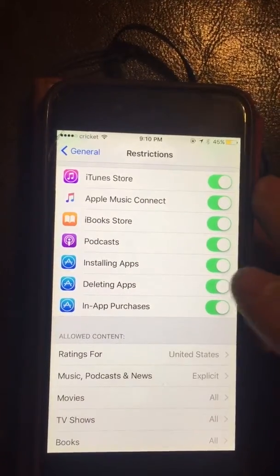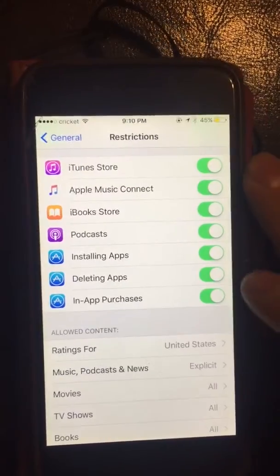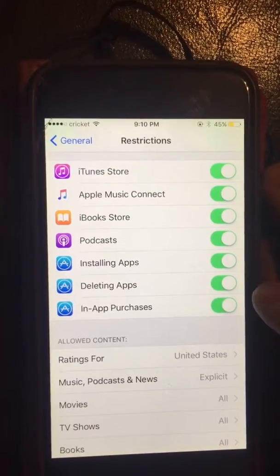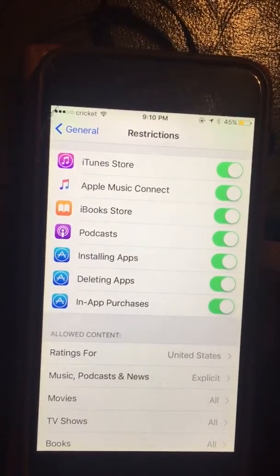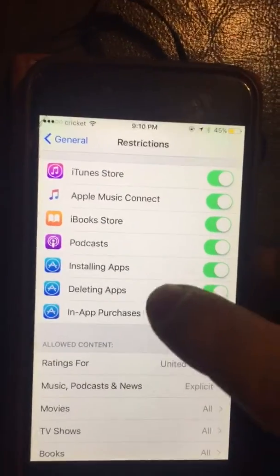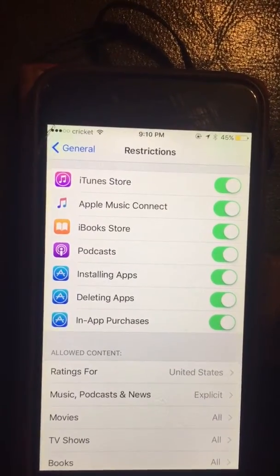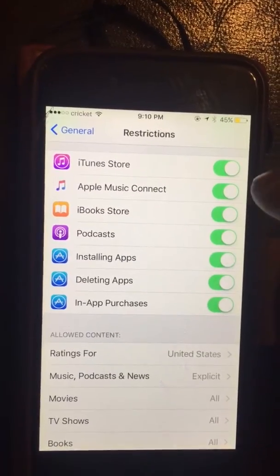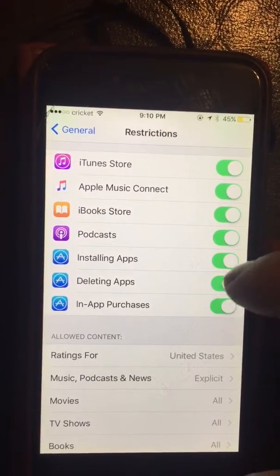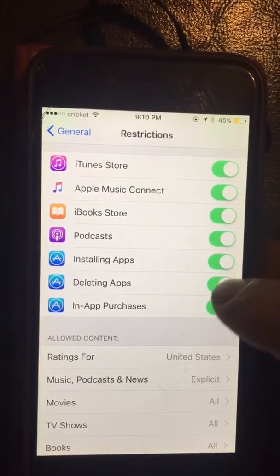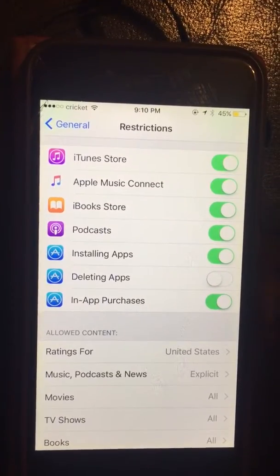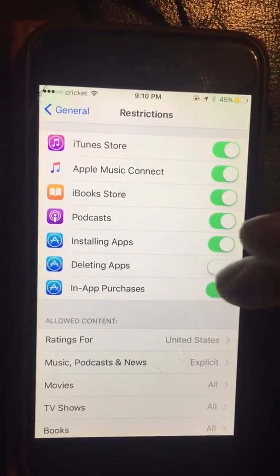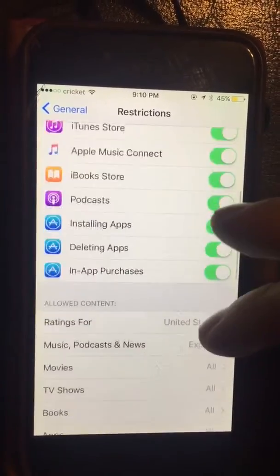And here's one I encourage you to use: deleting apps, installing apps, whatever. One of the things that teenagers are dealing with nowadays is apps that they know they shouldn't have, or maybe it's one they don't really know they shouldn't have. A good way for you to know what they're installing on their phone is turning off deleting apps. That way, when you check the phone, they can't get rid of it. It's still going to be on their phone no matter what, and there's no way for them to delete it if you turn off deleting apps. So that's something to think about there.